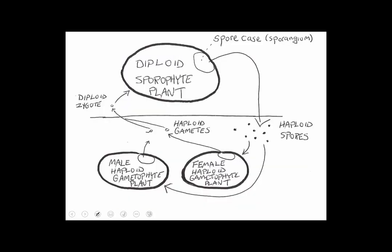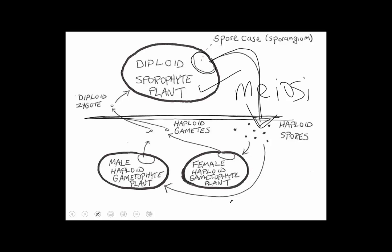So what we need to do in order to understand mosses is understand the plant life cycle, which we do. But just to refresh our memory, a plant has two stages in the life cycle. A stage called the sporophyte, which is diploid, and it has a structure called a sporangium, or many of them, depending. If you're a moss, you only have one. If you're a bryophyte, you only have one. They're sometimes called monosporangiate, as opposed to other plants, which always have many sporangia.